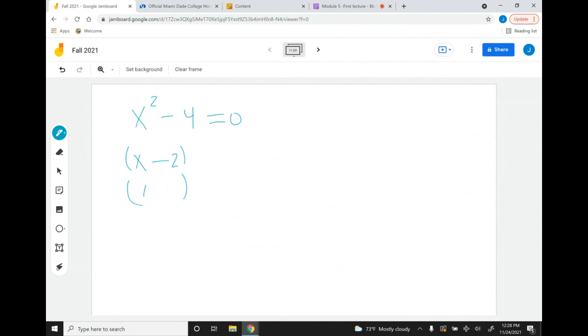Remember the term conjugates. Exactly the same applies here. So the factors of the difference of two squares, and we call it two squares because this is a square, and 4 is a perfect square, turn into two conjugates. Then you set them equal to 0 and solve for x. So the solution set, that is the numbers that when you replace x with them make the equation equal 0, is plus or minus 2.